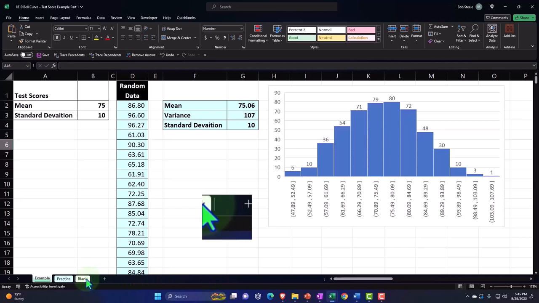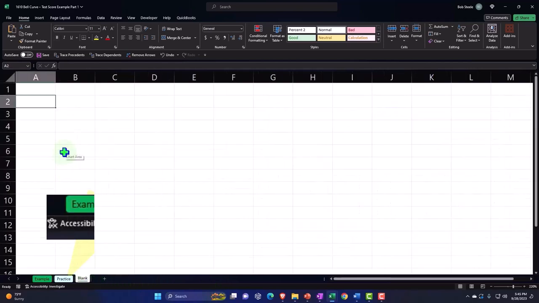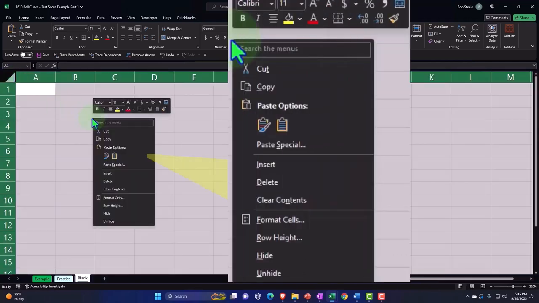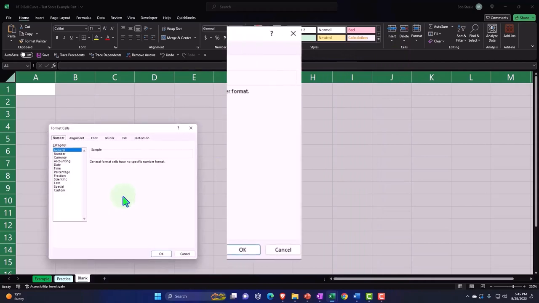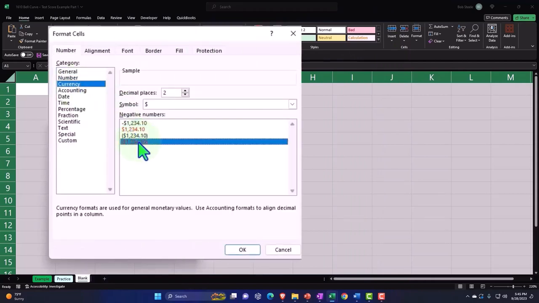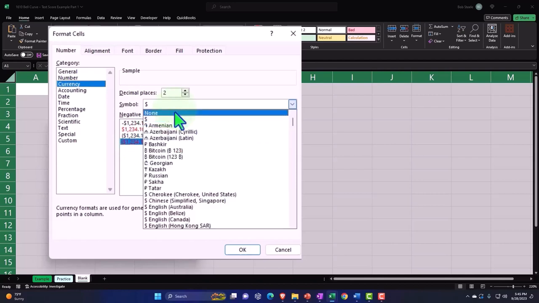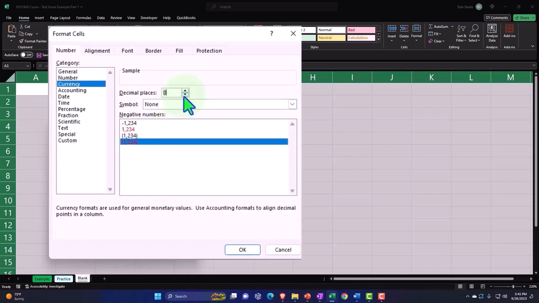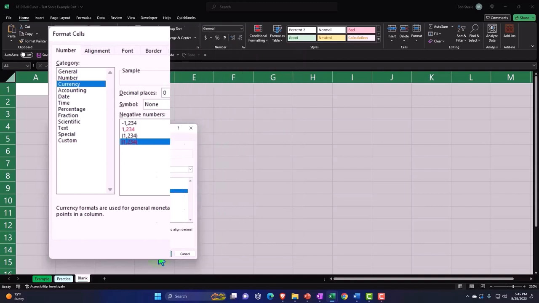All right, let's go into the blank tab to get down to business. I'm going to start by formatting the entire worksheet as we always do, selecting the triangle up top, right-clicking on the selected area, and formatting the cells. I usually go to currency and then negative numbers bracketed and red with no dollar sign, and removing the decimals. I'm going to say okay.